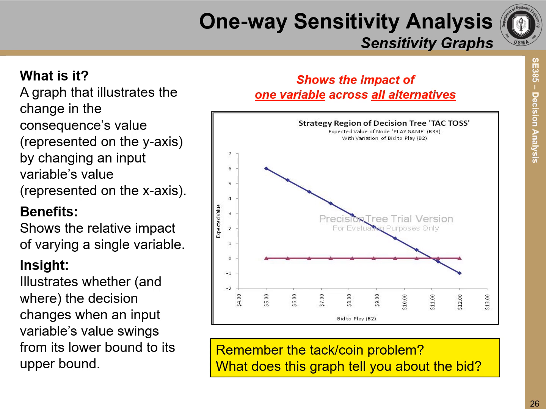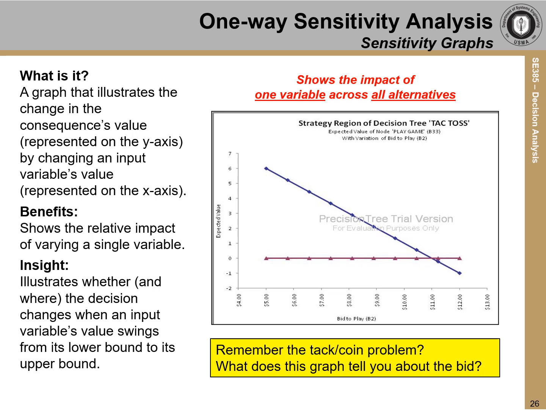First, we have a one-way sensitivity analysis. One-way sensitivity analysis keeps all of your variables constant except for one variable and varies that variable across a range of values. And then it looks at how that impacts the overall expected value. In PrecisionTree, we have a choice between a sensitivity graph or a strategy region graph. If we do a sensitivity graph, it just shows you the overall expected value of your problem, of your decision, as you vary your variable. If we look at a strategy region graph, it looks at your decision node and says, if I make a decision, what's the outcome as I vary my parameters?